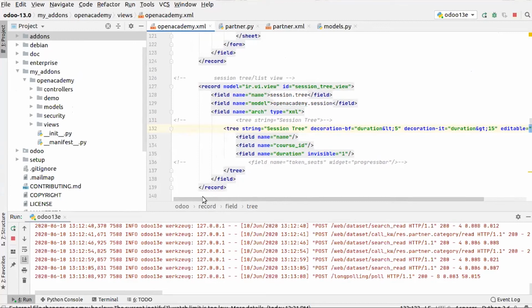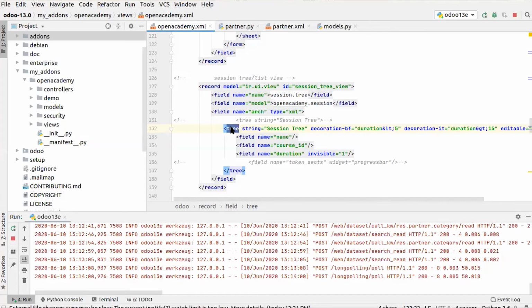The next thing we are going to discuss is the calendar view. So you know what is calendar view. It displays records as calendar events, and the root element we are using for defining a calendar view is just like the tree, we are using the calendar. Okay, your calendar element has different attributes like color. We need the date start, date stop, and string. The date stop is optional.